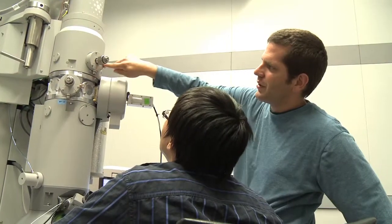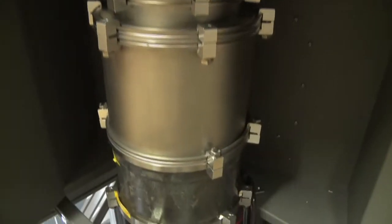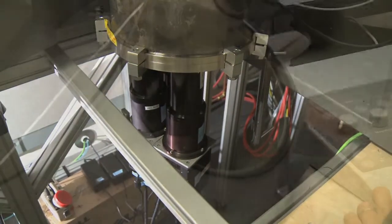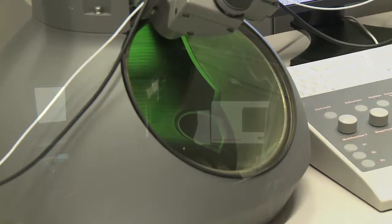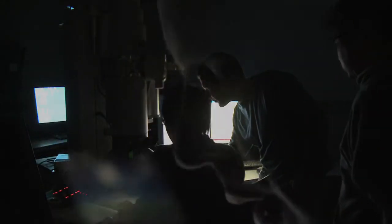In the year I've been here, we're going about six times faster than what we did before. If I were in a conventional academic environment, things would be very much at the beginning stage. And they're still at the beginning stage here, but the beginning stage here is that I have a working next-generation microscope that I am now thinking about how to do biology with. I can't imagine that happening in a normal academic environment.